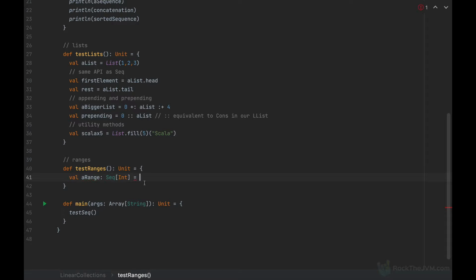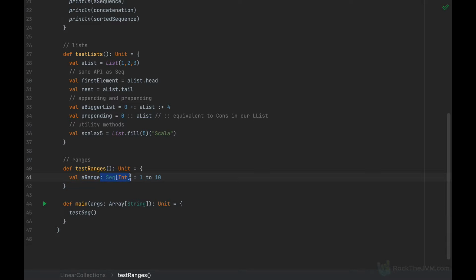In order to create a range, you will need to run a special method, which is called 1 to 10. So this to is a method on the Int type. There's a bit of magic going on here so that the to method can be applied to the Int type, but more on that in the advanced course. But this kind of expression creates a data structure called a range.